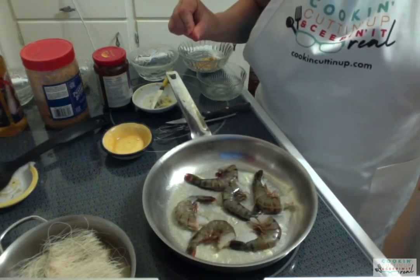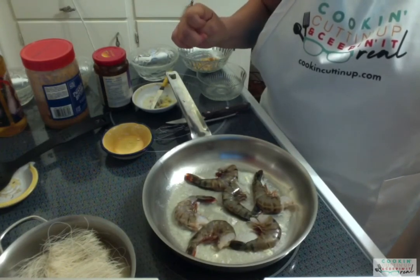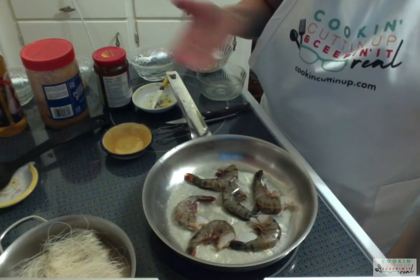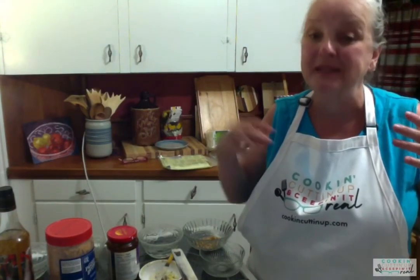So that's that, getting that started. I only need a few shrimp for this wrap, and I'm going to be cutting them in half. I am using a peanut sauce that I'm going to dip these wraps in.